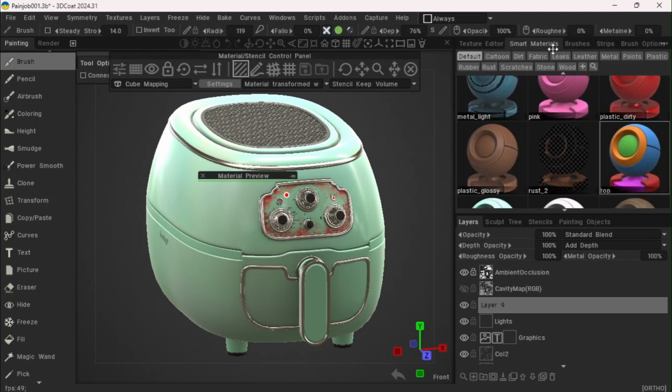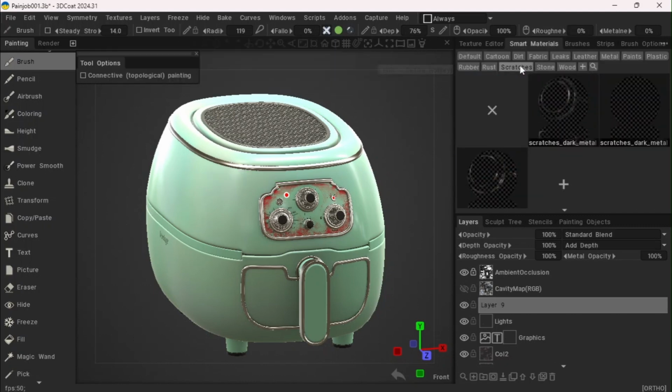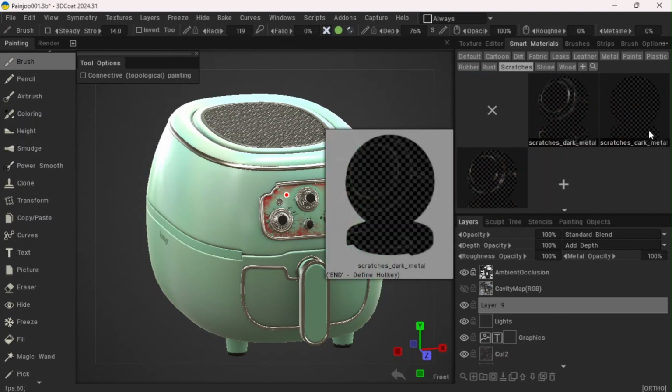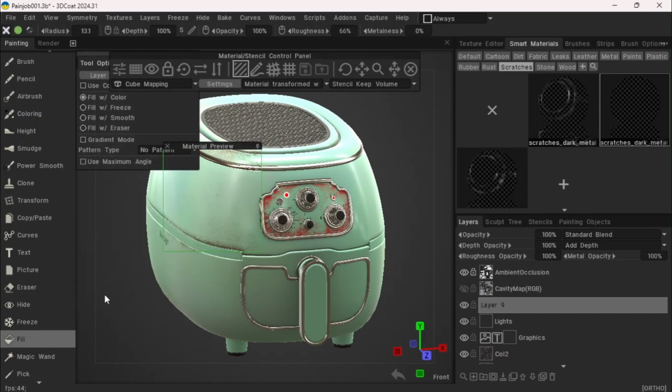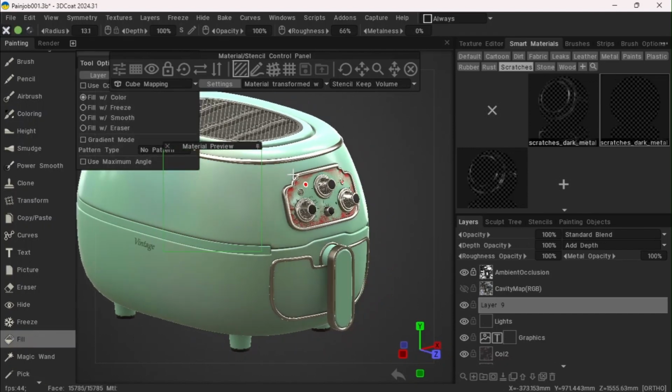I'm gonna go back to smart materials, go to scratches, dark metal scratches. How does that look? Go to fill tool. Yeah, I think those are great scratches.